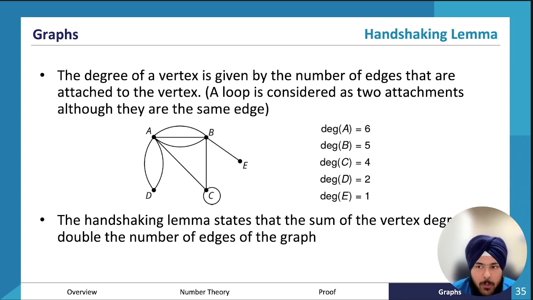Just another note that I want to make, a side note, is a loop actually contributes 2 degrees. Although it's the same edge recurring on the same vertex, if we look at it from this side, this edge just looping back to the same vertex actually contributes 2 degrees, because we're looking at how many connections are going out of the vertex or into the vertex, depending on how you want to see it. So that is why the degree of C is 4, but the degree of E, for example, is still 1 because we don't have any loops.